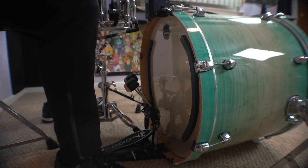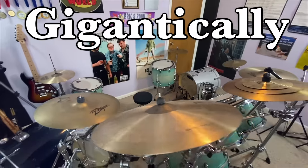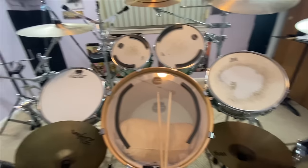You can't just, you know, suddenly have bass drums on the ground and then move it to snare and then put the cymbals up and then back down. No, it doesn't work like that. You would need some kind of gigantically massive, huge drum set for no reason. Welcome to the gigantically massive huge drum set for no reason.